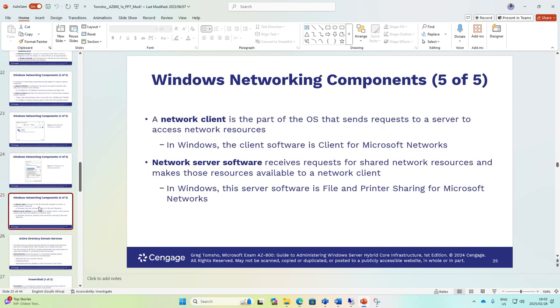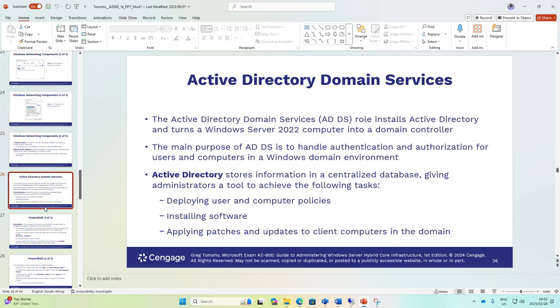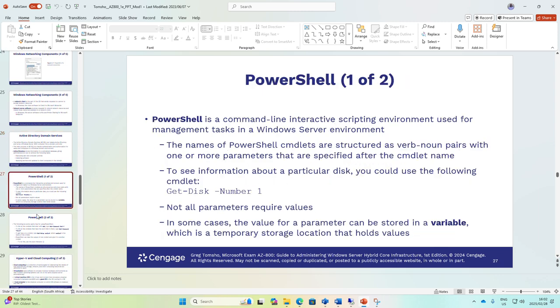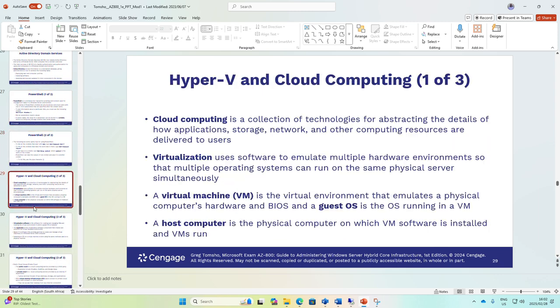I continue. Active Directory, PowerShell. There we go. Cloud computing. So it says cloud computing is a collection of technologies for abstracting the details of how applications, storage, network, and other computing resources are delivered to users.